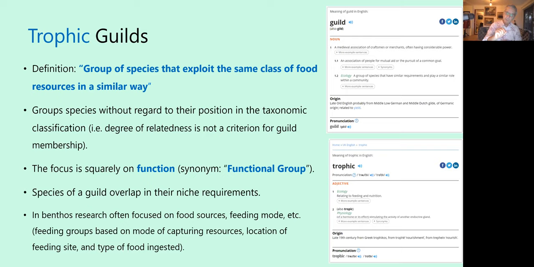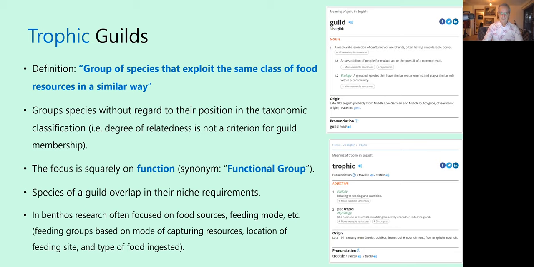And the word describing everything to do with food, with nutrition, is trophic. This is actually a terrible word, I think, because quite often people say to me, oh, shouldn't that be tropic? They know the tropics, but not trophic. But essentially, trophic guilds are a bunch of species who obtain nutrition in a roughly similar way.